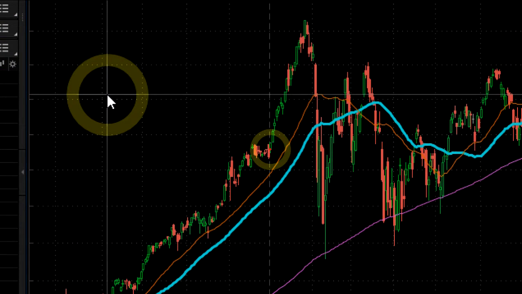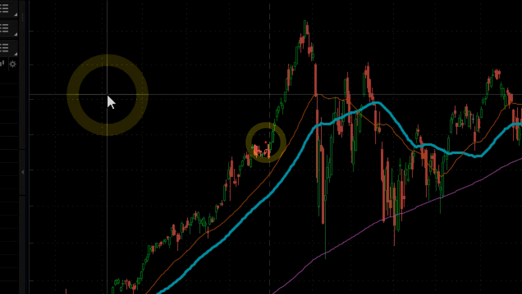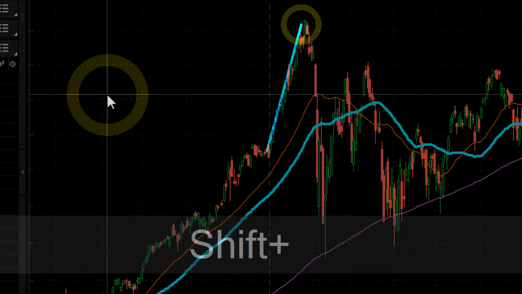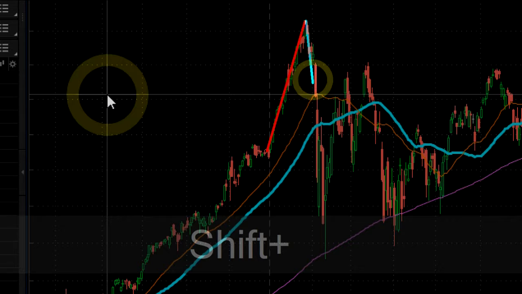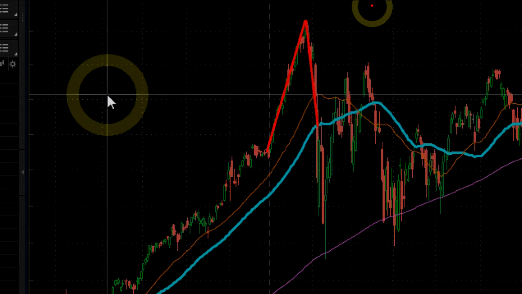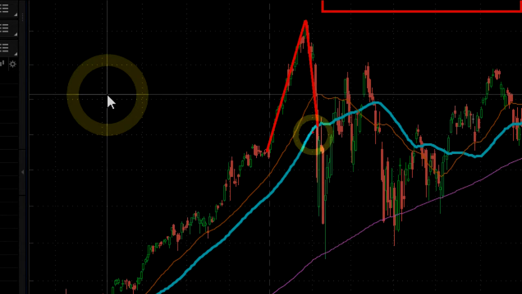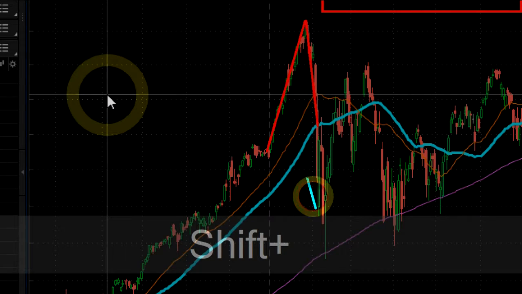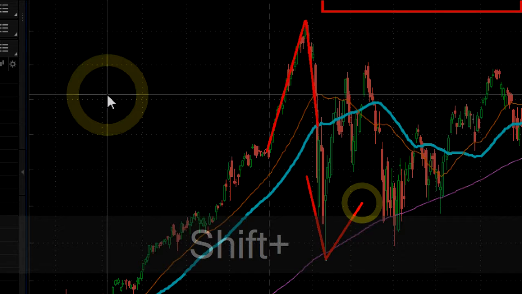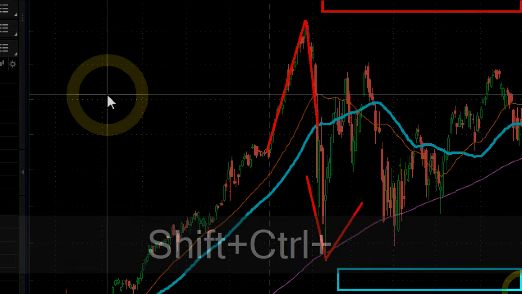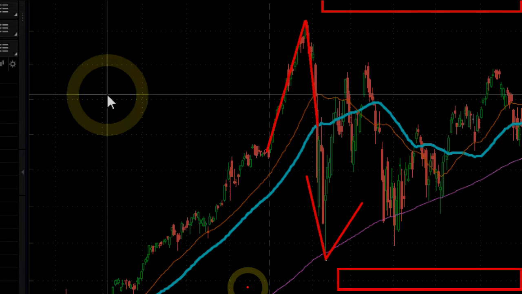This is the run up into the high. So this is the important pivot right here. Okay. So there's going to be resistance right here. Now the important pivot on the downside is it made a new low, right? So I've got a pivot right here. Okay, that's important. So I want to be able to draw a support area down here, like so.